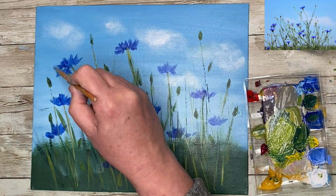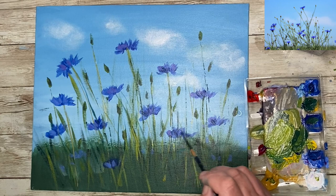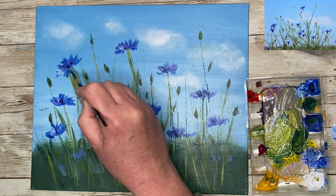I'm painting on some light colours now, so I've added some white to the cobalt blue and the pink, and painting this on wet on dry, and just varying the light there, painting it mostly from the left hand side to show the light coming from the left, so keep that consistent with your stems as well and your grasses. And I'm painting in a little bit of dark and some lighter colours as well. The dark colour is actually the phthalo blue with the pink, because you get a lovely dark with that. And the light colour is the cobalt blue with the pink with white, with lots of white.